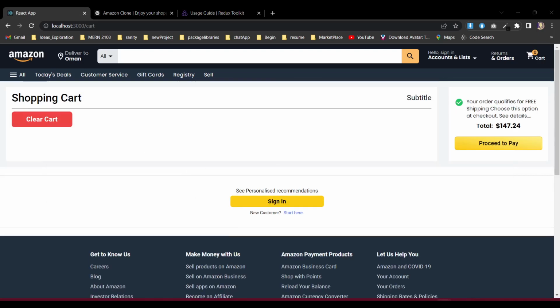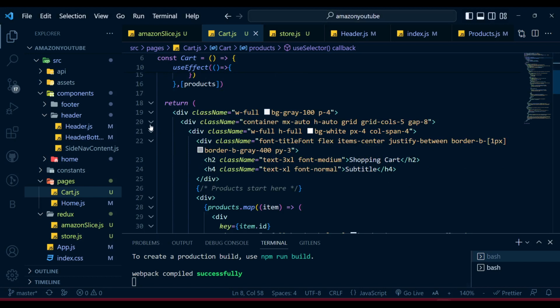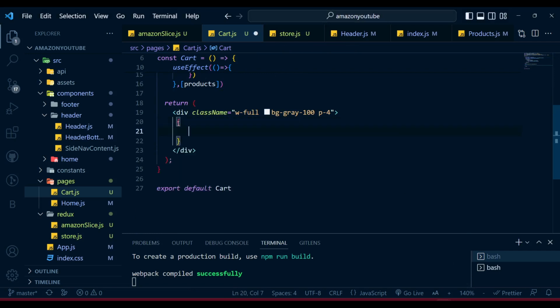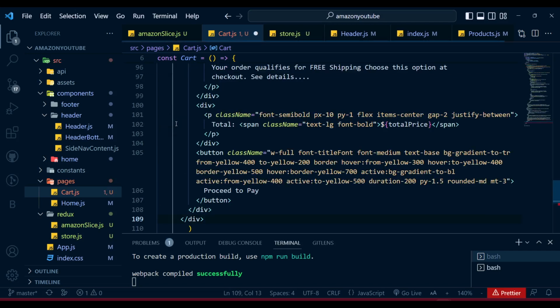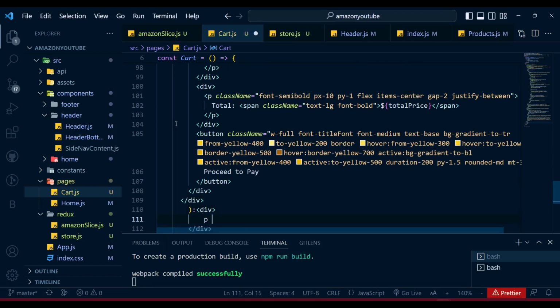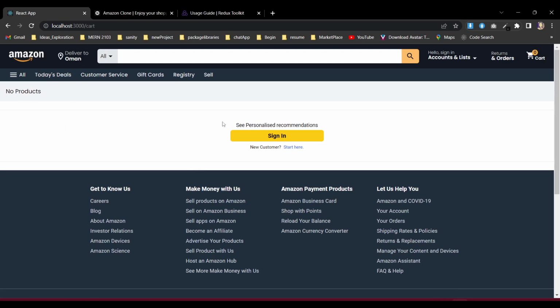So then what I'm gonna do, I'm gonna map through all over the extension. Remember, we take that one, that is our all over extension. So what I'm gonna do, I'm gonna give products dot length. If that length is bigger than 0, then it's gonna return my entire product. But if it's not, then give a p tag for initially no products, and I think it will work just fine. Yeah, no product is available.